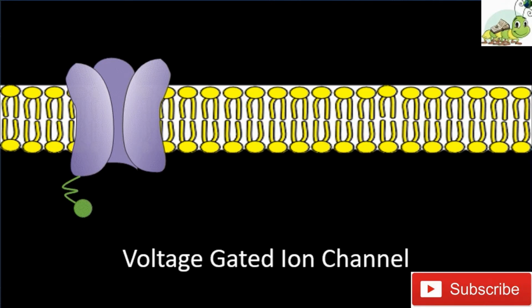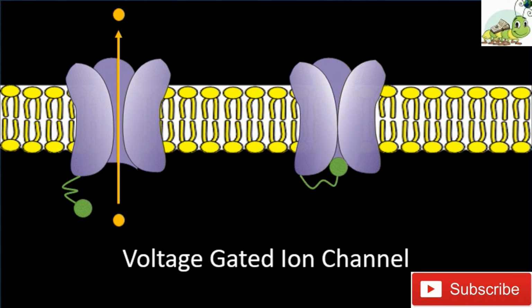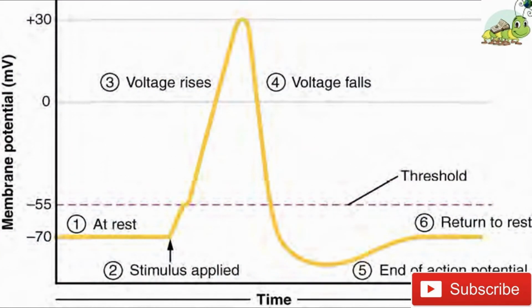However, it does not open as quickly as the voltage-gated sodium channel does. It might take a fraction of a millisecond for the channel to open once that voltage has been reached. The timing of this coincides exactly with when the sodium ion flow peaks. The voltage-gated potassium channels open just as the voltage-gated sodium channels are being inactivated. As the membrane potential repolarizes and the voltage passes -50 mV again, the channel closes again with a little delay.